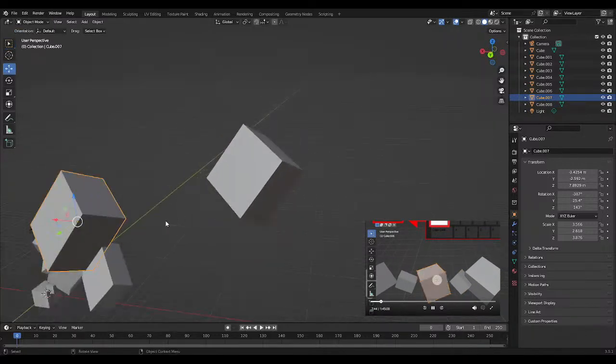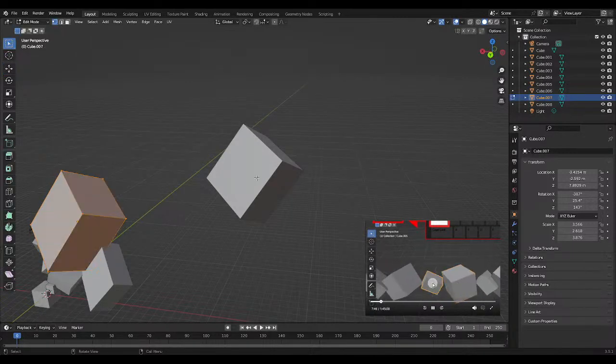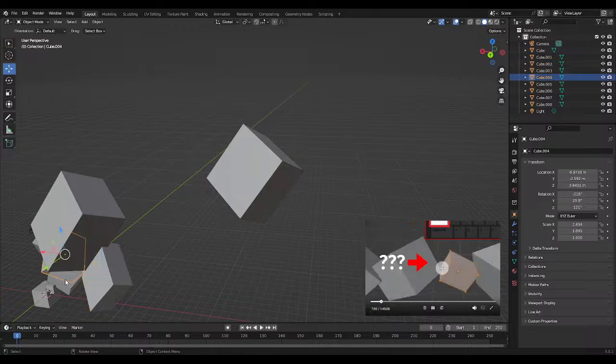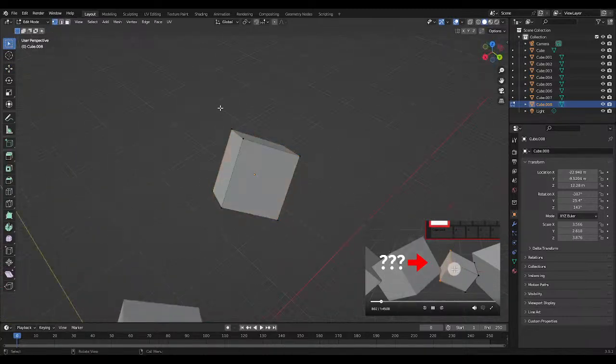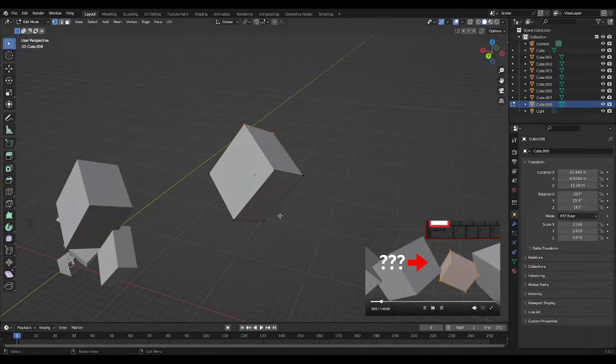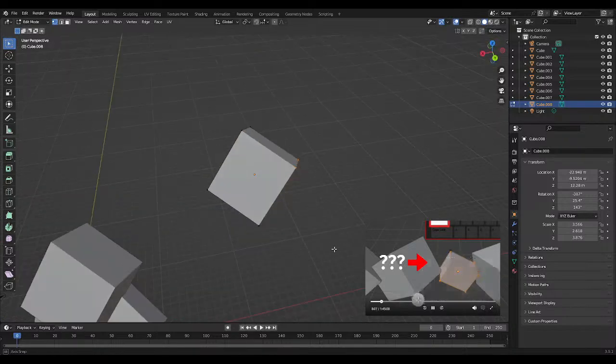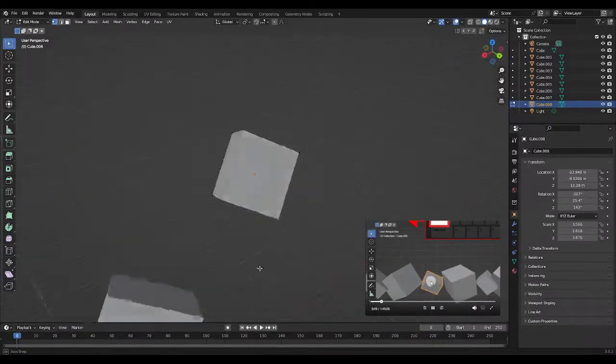Tab into edit mode, tab out to object mode, and then select another one, tab into edit mode, then tab back out to object mode. Now, a really big Blender trap to fall into is attempting to select other objects while you're in edit mode. Be sure to bring your eyes back to the video for this one. Once you're in edit mode for one object, you can only select sections of that object now, and you cannot select any other objects until you jump back out to object mode. Very tricky.